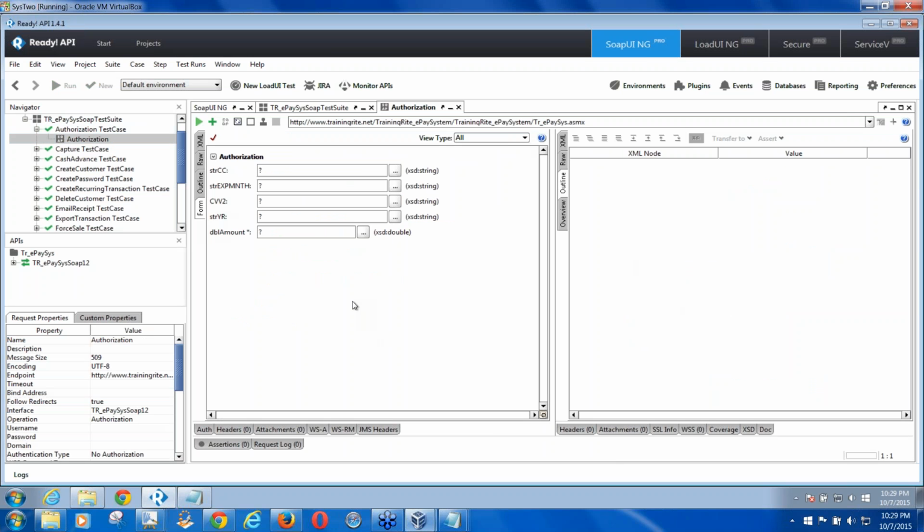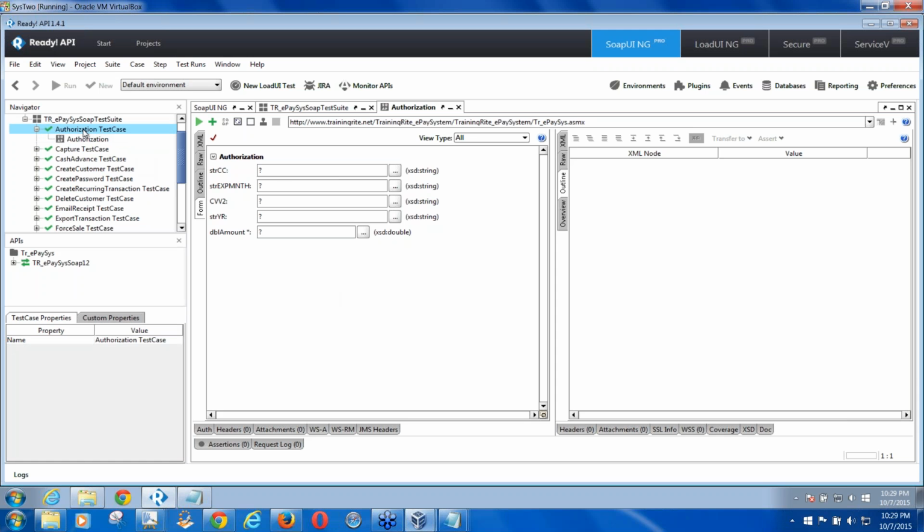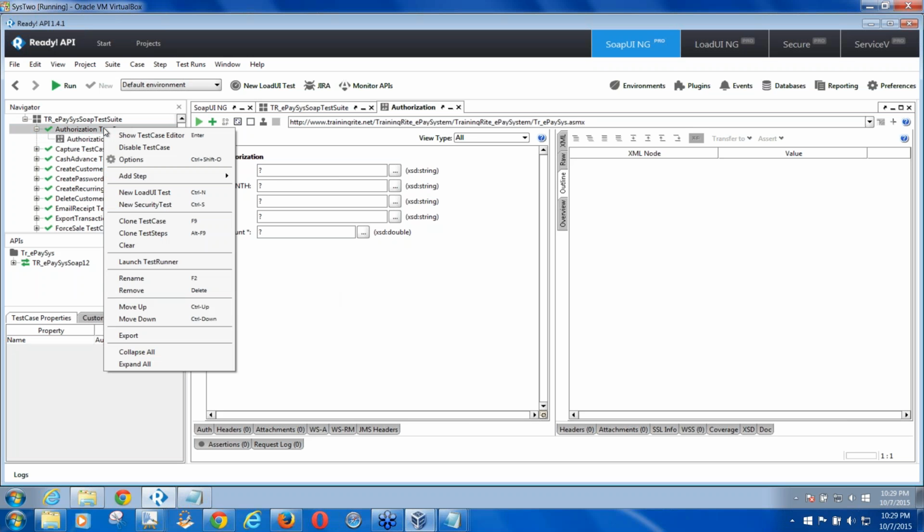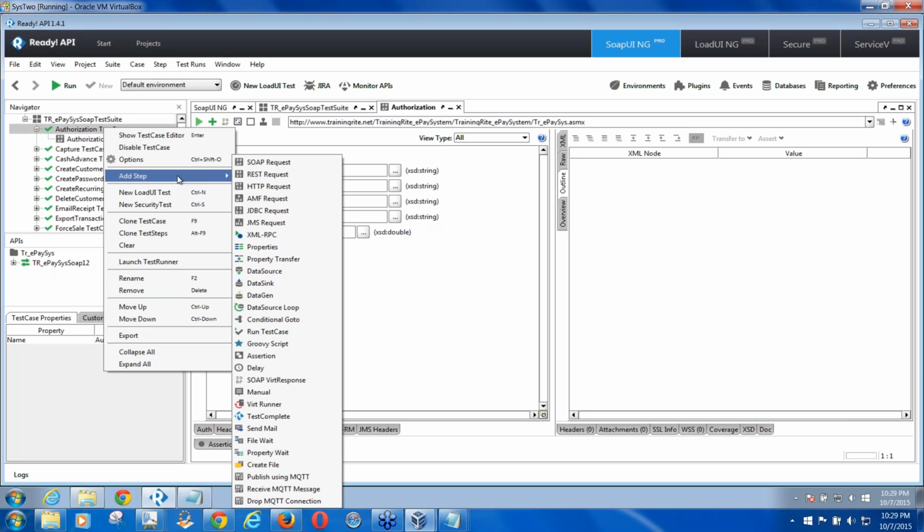Now, what do I have to do? I have to bring the data from Excel, correct? Now, it cannot be any easier, no programming. Look at it. You highlight the test case, you right click, and you say add a step. And now if you see, there are so many steps in here. And that is exactly where we are going to be beginning in the next class.